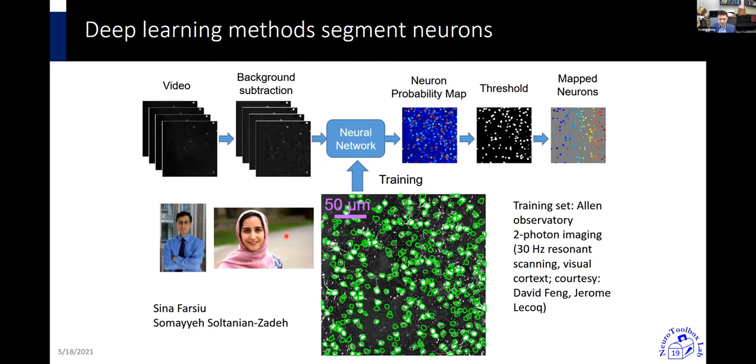The general idea is that we need a human to label some set of neurons in these green markers, and then we can feed them as training samples into the neural network for it to chew on for many, many iterations. But as it chews on that, it can eventually learn what the spatial shapes are of the neurons, and it can spit out segmentations of what these neurons finally are.